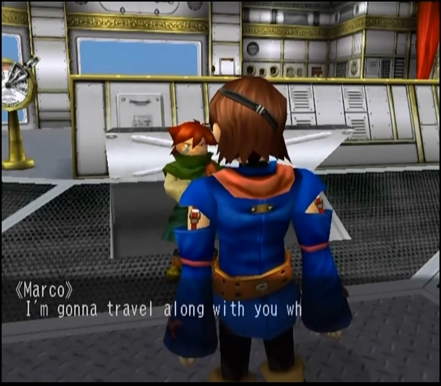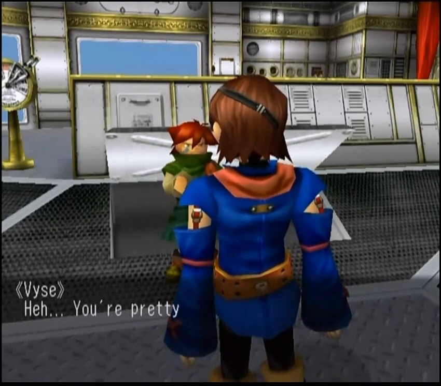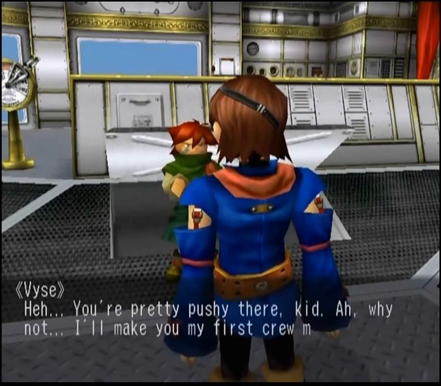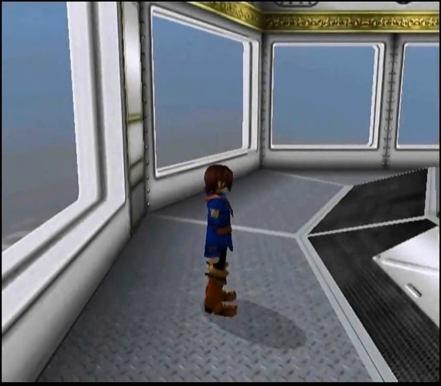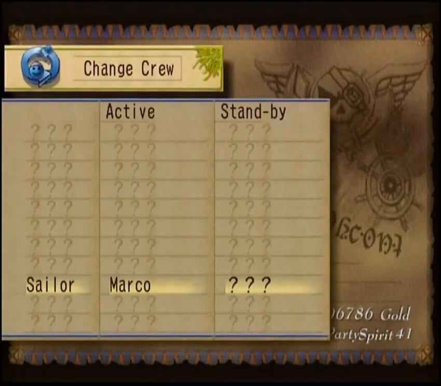Yeah, Marco wants to travel with us, and he doesn't give you a choice about it. So he is first crew member. Marco has joined your crew as a sailor. At the very least, you can tape him to the outside of the ship and have him function as a blade of armor. Exactly. So if you go into change crew, now we actually have a crew.